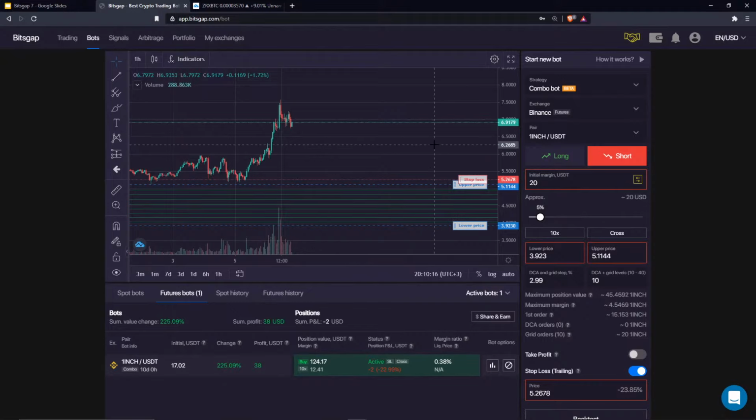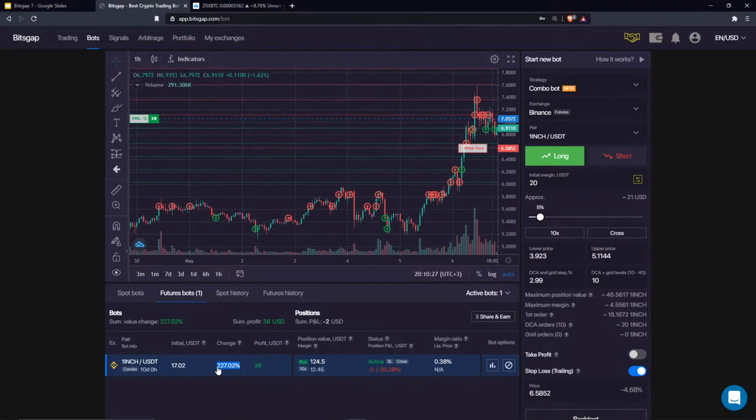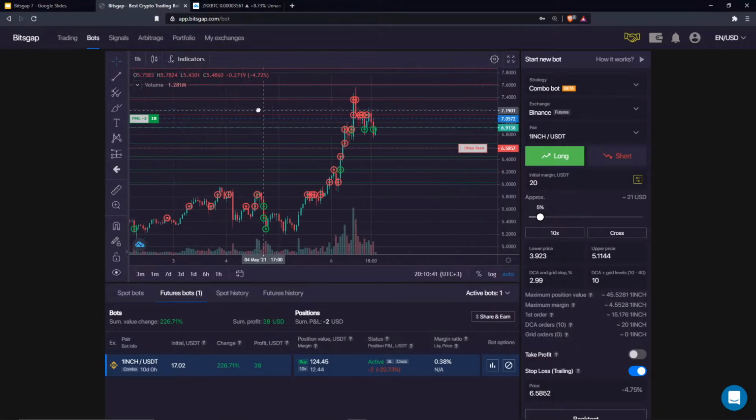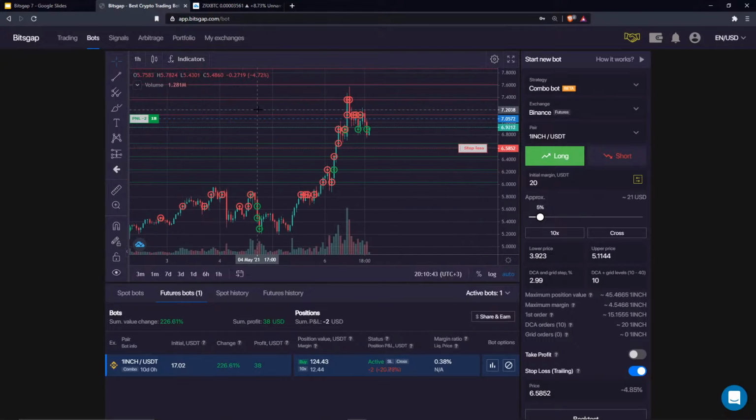That's the pro tip for you, how you can start trading the combo bot if you lack knowledge in futures trading. Okay, everything step by step. Don't get hyped by these big numbers that I have here. It's just the numbers. It could be minus 226%, so don't get really confused. Step by step, patience is really important in trading. Once you have enough knowledge and skills and confidence, only then start trading with your real money.